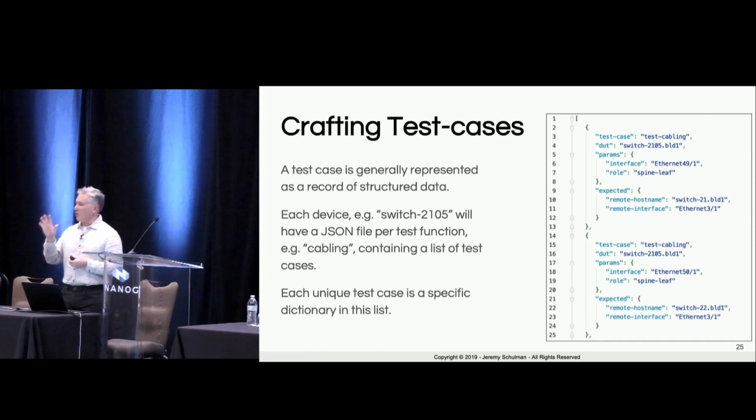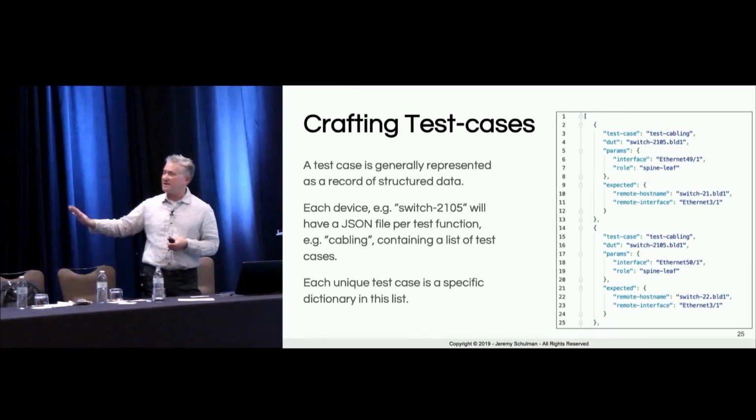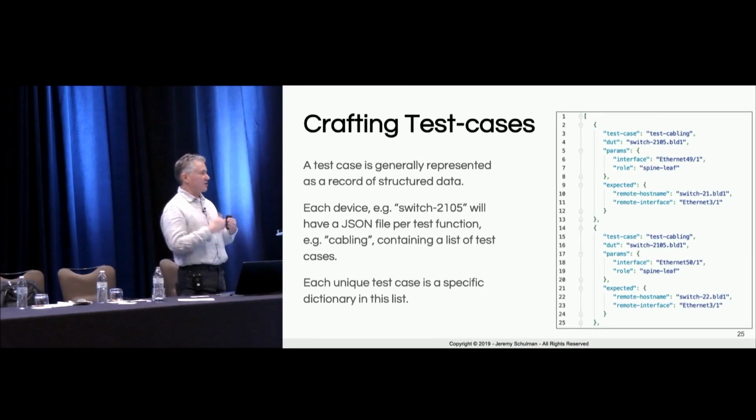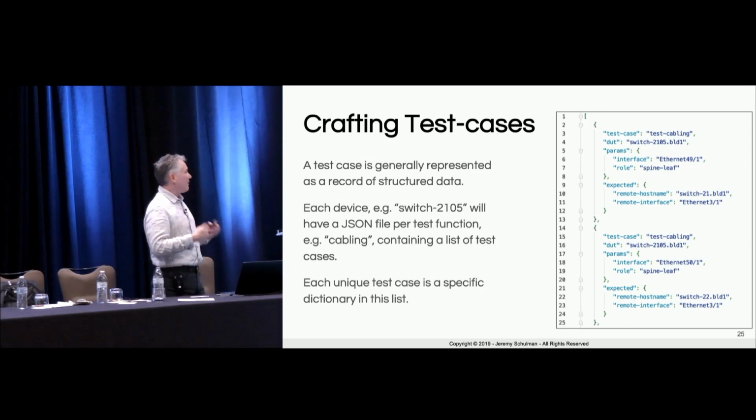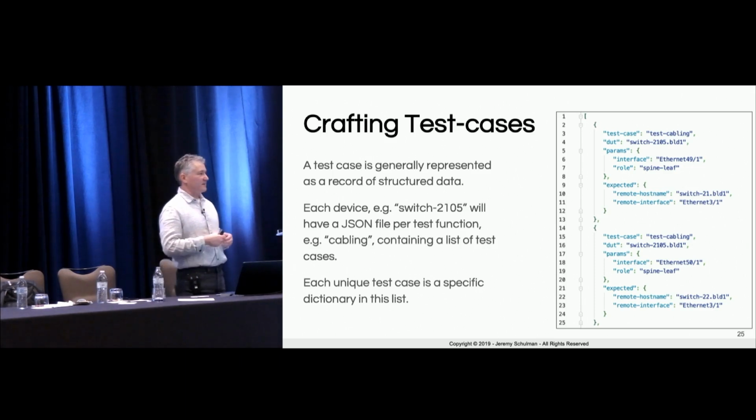But the organization of this file and the structure of this was entirely my own design. Like, if you want to do something different, do something different. If you want to use XML, use XML. But the takeaway here is it's structured data that I can process, right? And I'm showing both the parameters that I'm going to use as well as the expected state, because how else am I going to know whether or not the test passes?